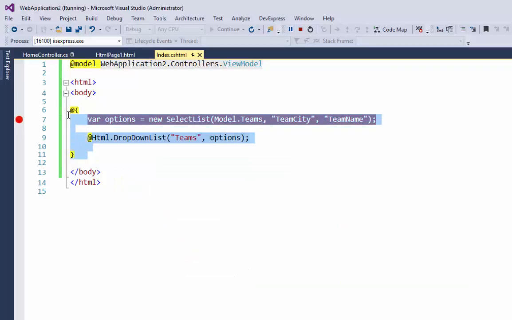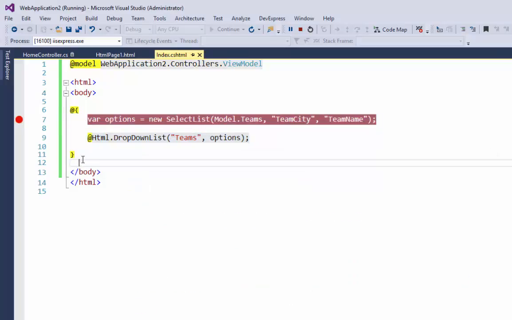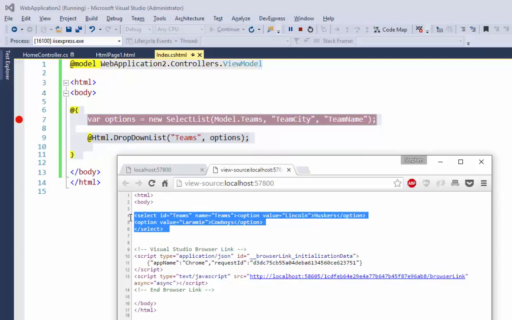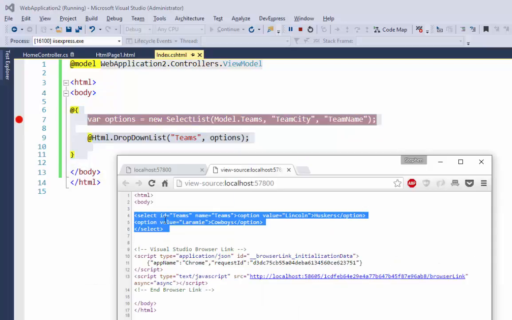This Razor code is being run on the server, not on the browser. The browser knew nothing about this Razor code. The Razor gets run on the server, and when the server goes to spit out or render the HTML, send the HTML to the browser, it just sends this. It doesn't actually send this. It executes this part and spits out this code.